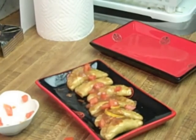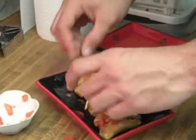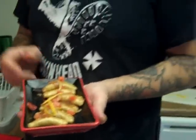You can get some of your diced tomato, run those over, and some of your nice little bits of lemon. And voila! Some wonderful short rib agnolottis that you can make at home out of some leftovers and a little bit of pasta dough. It makes for an excellent little snack, a meal. It's a wonderful appetizer if you're entertaining. You can make a bunch, put them out with tiny little picks on them. It's just got many applications, all delicious.